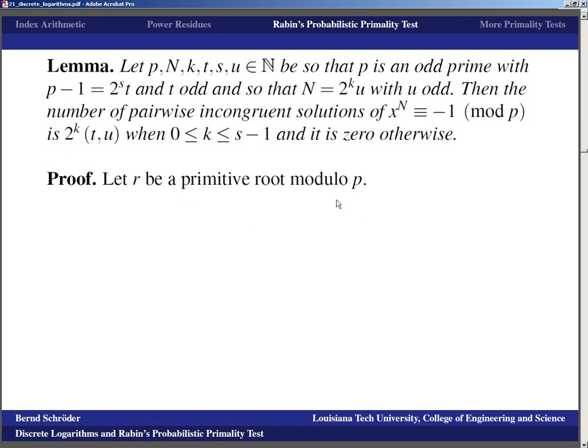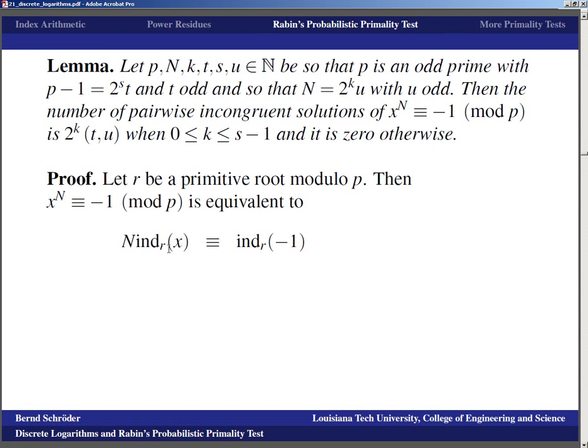Okay, proof. Well, take R to be a primitive root modulo P, so again we recall that P is prime, so that primitive roots exist. And then you take the equation x to the n equivalent to -1 modulo P. Well, that's equivalent to n times the index of x to base R being equivalent to the index of -1 to the base R. But the index of -1, even though at first it looks kind of funny for us, well, we know that R to the P minus 1 for a prime number is equivalent to 1. And we know then also for a primitive root that R to the P minus 1 over 2 can't be plus 1 also, so it's got to be minus 1. And so the index of -1 to the base R modulo P is P minus 1 over 2. And that's, of course, again, modulo phi of P.